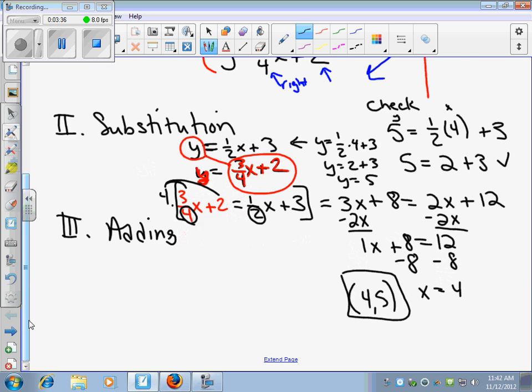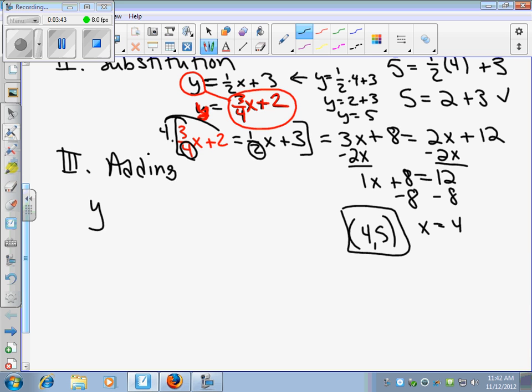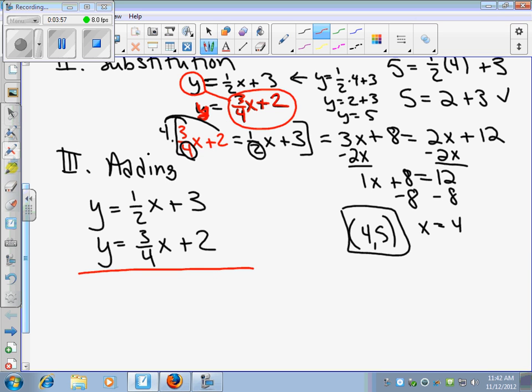The other way to solve a system of equations is by adding. I'm just going to rewrite them. Now I see that if I just add these right off the bat, nothing cancels. y plus y is 2y. I don't want 2y. And then I'd have to add the x's. That's not going to cancel out. But if I made this a minus, then I have to change all of them to minus. Well, now it cancels out, so negative y and positive y is 0.